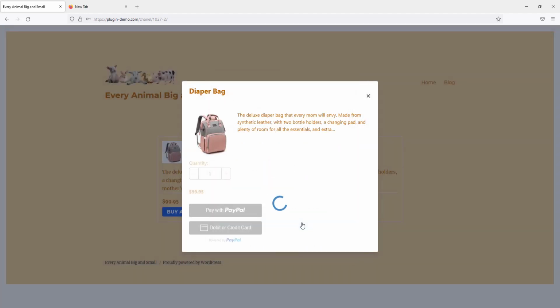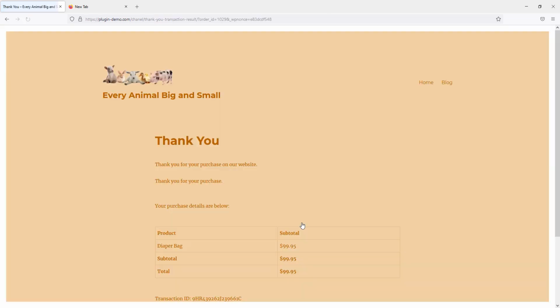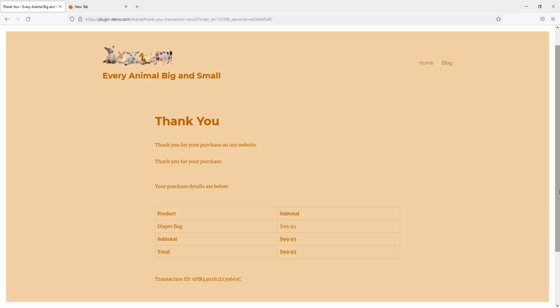From here, the WP Express checkout then directs the customer back to the thank you page. So I can see there that my transaction has been completed. For Pay in 4 customers, you might like to add a little note here that just reminds them that they will have multiple transactions withdrawn from their account if you're allowing that on your website. I haven't added that in, but if you wish to, just hop onto your thank you page. It's a simple WordPress page titled thank you, and you can edit that there.